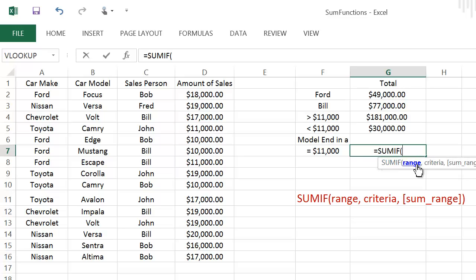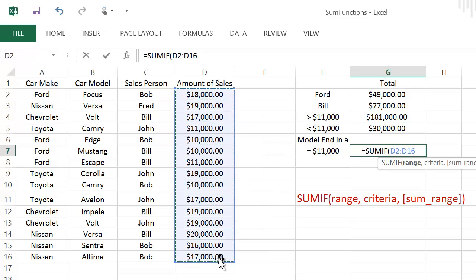All right, and so I want it to search through here for the criteria, comma, and what's my criteria? I want it to equal $11,000. Well, you don't have to put equals $11,000. You can just type in 11,000, and it doesn't have to be in quotes.